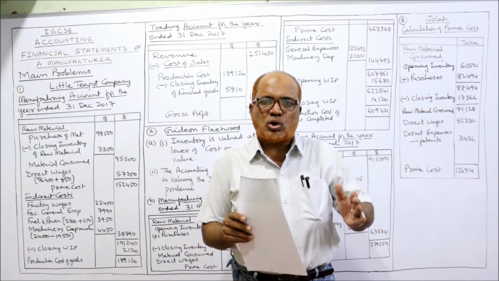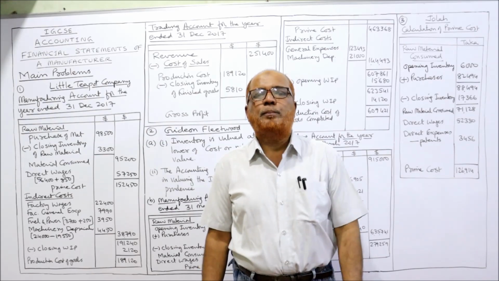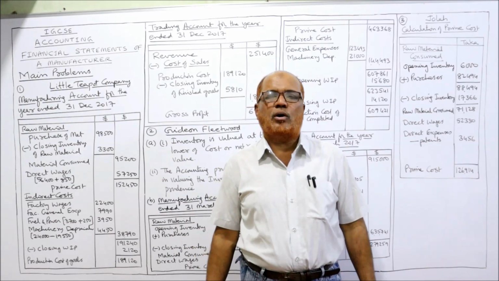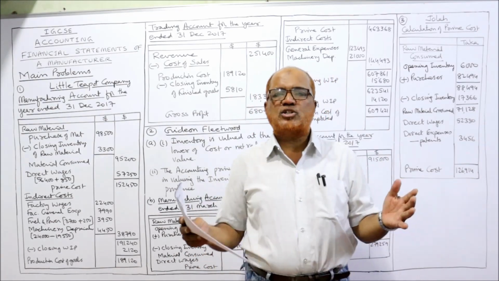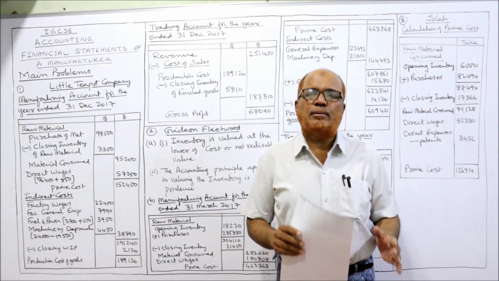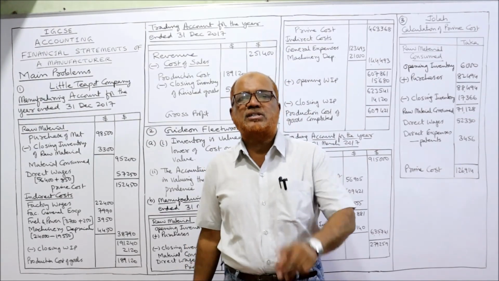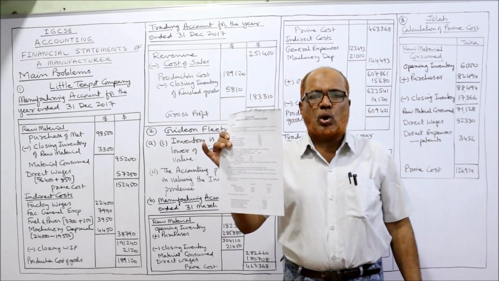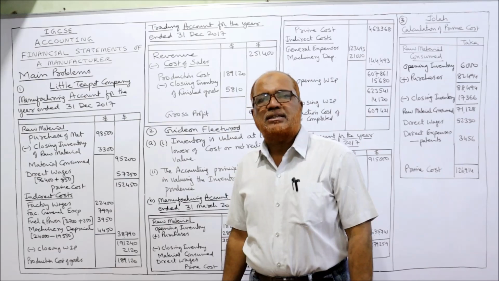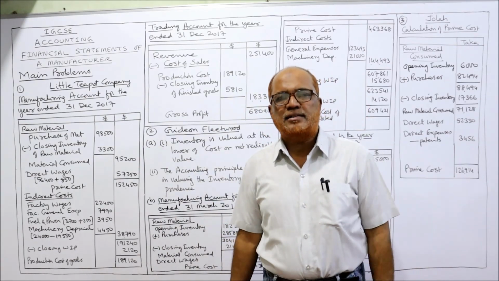So if you have already watched all the 20 short questions and MCQs, you are in a position to prepare the manufacturing account. Now I'm going to start the main problems on the manufacturing account, or financial statements prepared by a manufacturer. But before starting the main problem, I expect my viewers to have a printout of the problems which I have given in the link under my description. So always keep the problem ready. Take a screenshot of the solution of the first three main problems from the board. Then I'll explain all the points in detail.